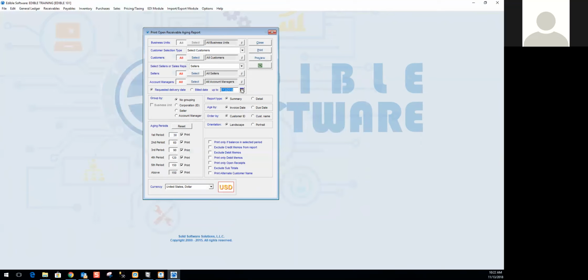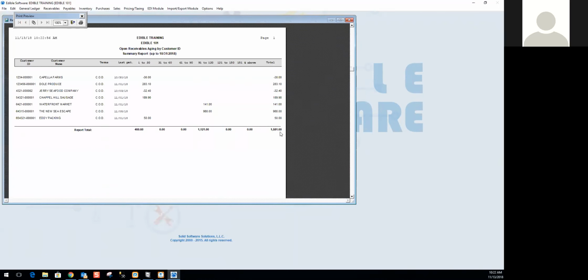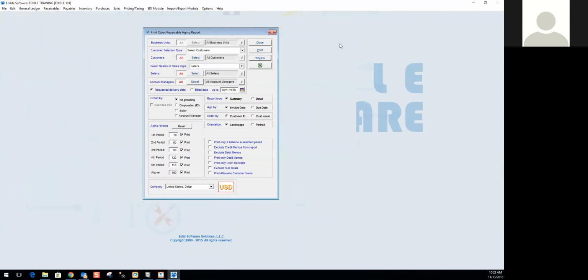So in here, if you were doing month end, you would run it as of the same date as your general ledger. So let's say if we were running for the end of October, we would run up to the same date as your general ledger, and then if we're just comparing, we really don't need to run summary or detail. We would just run summary. And then at the end of the report, we would see the total balance that we have in our AR, and we would just make sure that that balance matches.